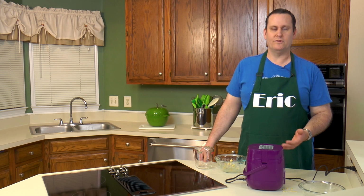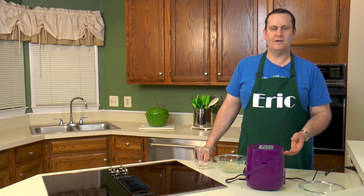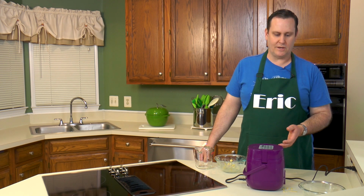And I've seen this with a finished product, the bottom is maybe 250 degrees and the top is maybe 220 degrees. You can get a little bit of a crust on the bottom, but you tend not to get it at the top because it's not warm enough for it. Even with all the extra cheese, it still doesn't create it. So that's a little different than maybe some other cookers out there.